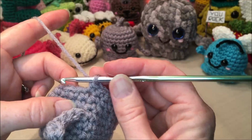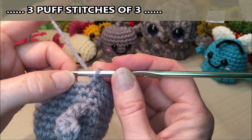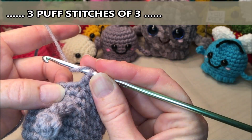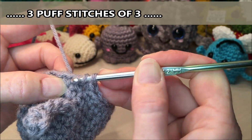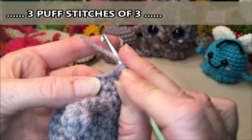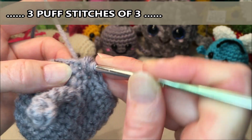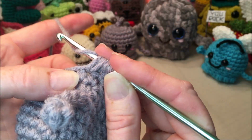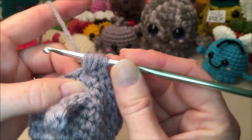And for the first toe, we're going to do what I refer to as a puff of 3. So we're going to yarn over. We're going to go into that next stitch. We're going to grab our yarn. We're going to pull that back out and up. And that is 1. We're going to do that again. Yarn over. Go in that same stitch. Grab your yarn and pull up, and that's twice. And one more time, yarn over in that same stitch, grab your yarn, pull up and through, and that's 3 times.